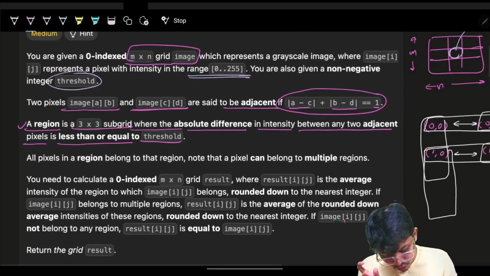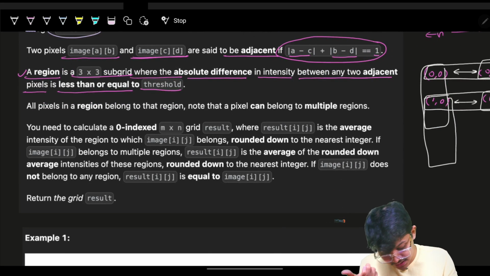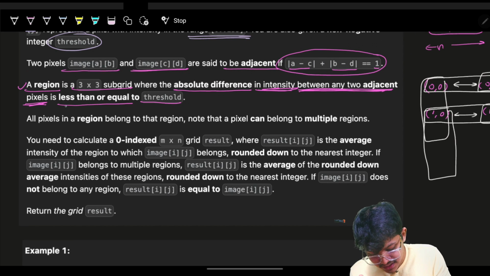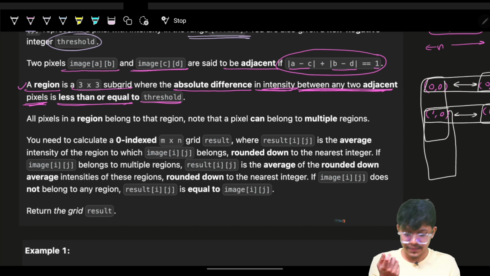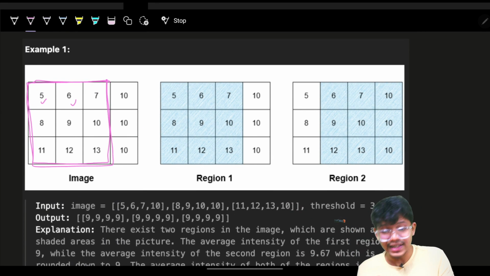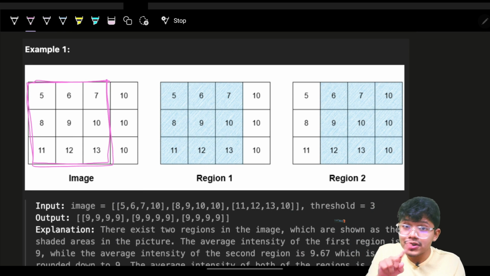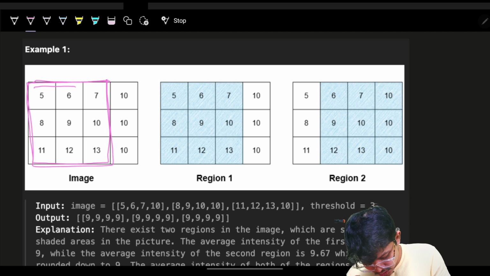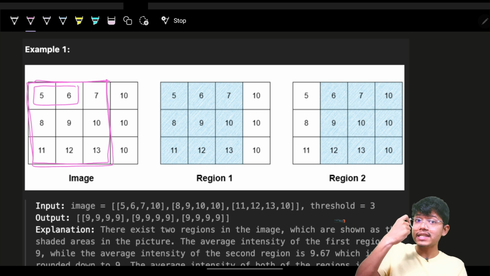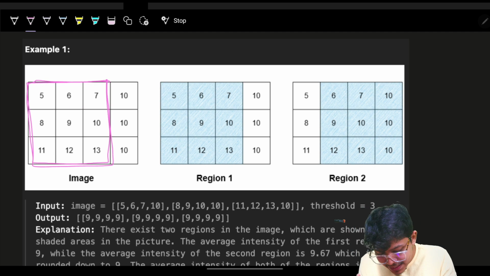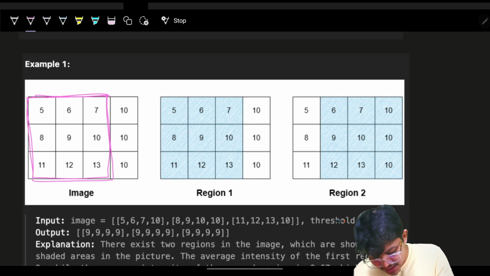Now in this 3x3 subgrid, the absolute difference in the intensity between any two adjacent pixels is less than or equal to my threshold. So if this is my subgrid, now you know that these values are the intensity. So the absolute difference between the intensity, this should be less than or equal to my threshold for the entire subgrid.